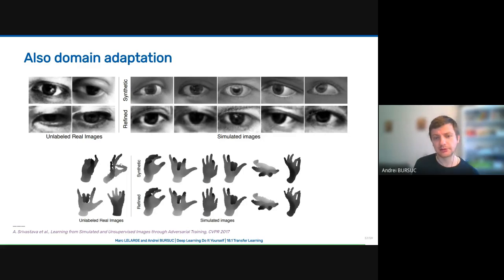And they showed a similar mechanism for, if you're familiar with Kinect, for detecting gestures. These are depth maps of hands. You might have seen in Kinect, this is what they do. They analyze these gestures, they compute these depth maps, and based on that, they recognize what gestures you are doing. Of course, we have these synthetic examples, which are very perfect, but these do not correspond to the typical sensor output. So they train this distorter to distort these images to make them more realistic, and then train on them to get a performance boost.